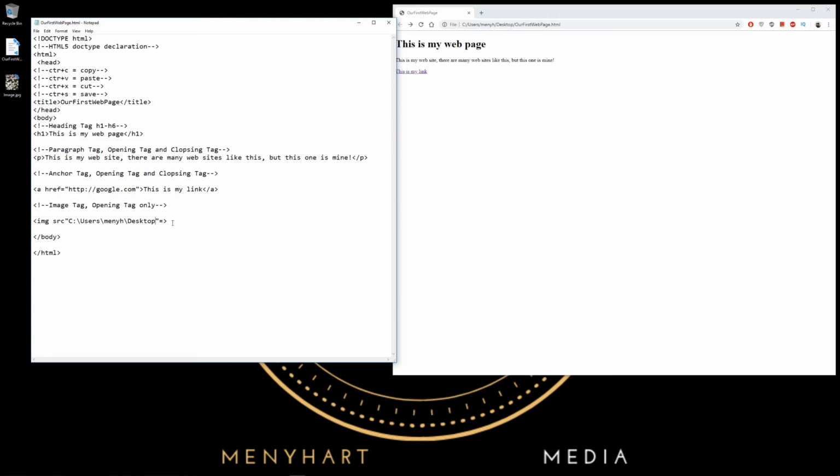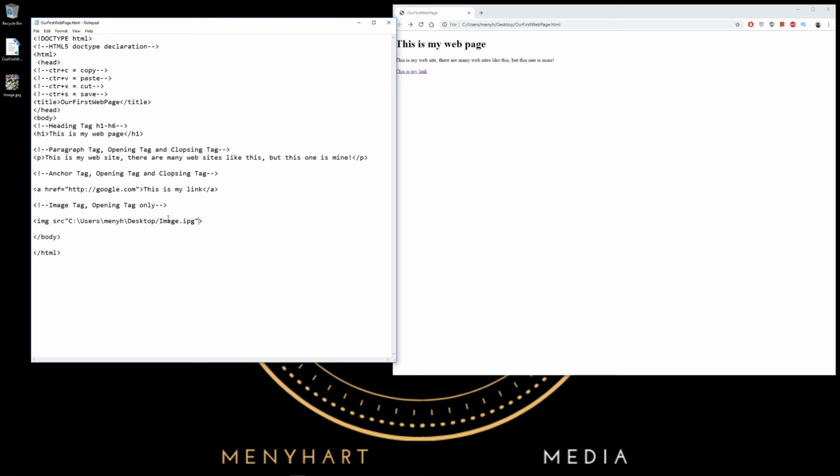And one more thing that we have to do, we have to specify the name and the extension. So this image name is image. So we hit the backslash and say image dot JPEG.